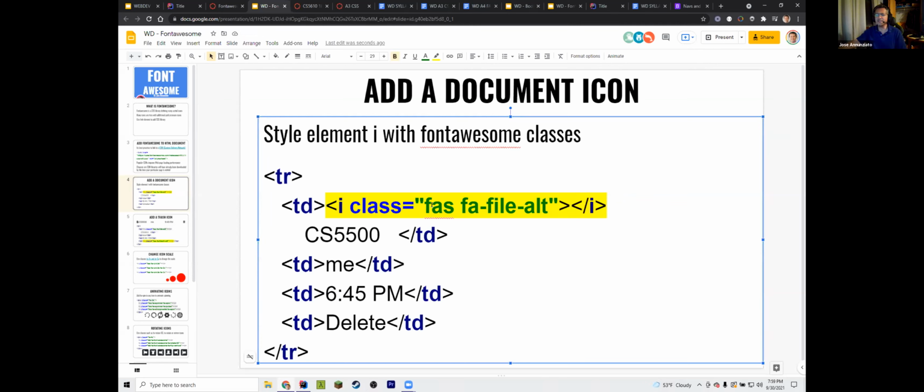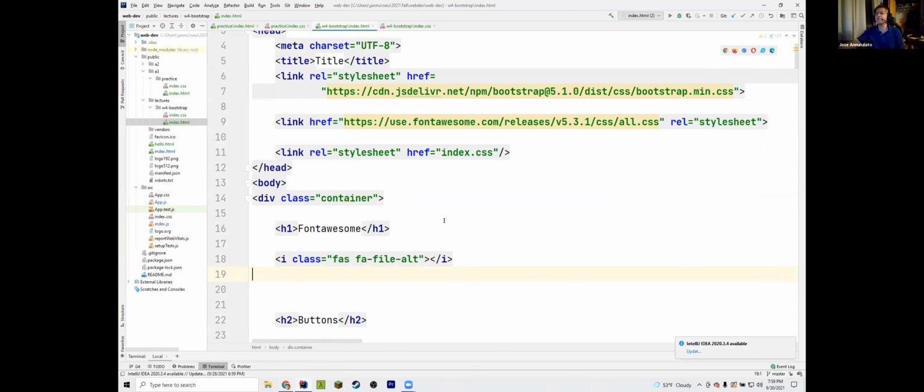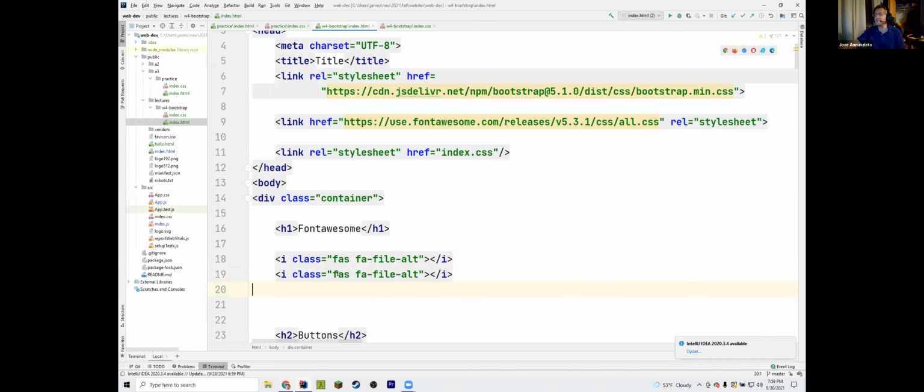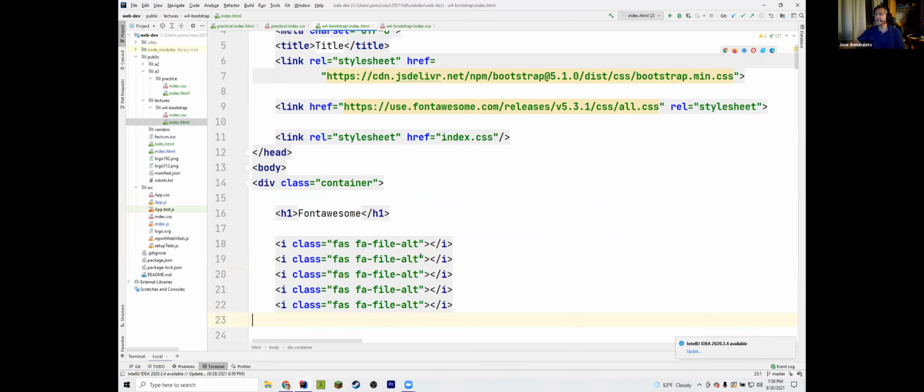So the icon in this particular case is a file. If we copy that and paste it in there, and then we render, it renders as a file. See that? There it is, a little file. Now it's very small, it's hard to see, but you can scale it with additional classes.